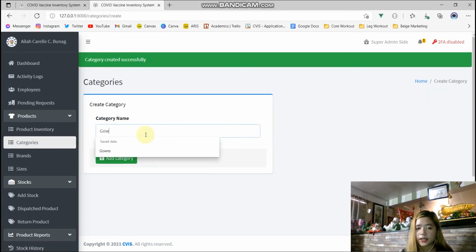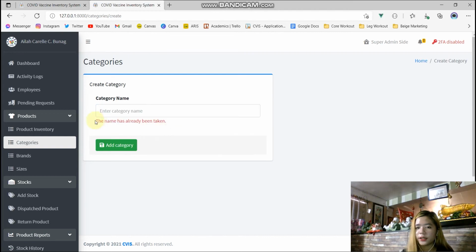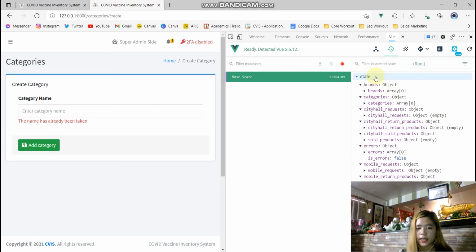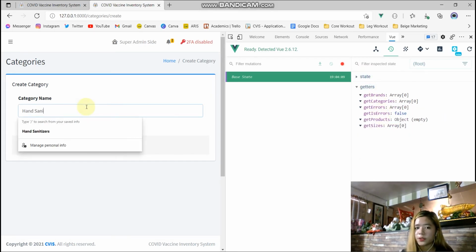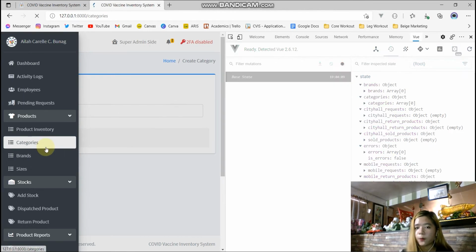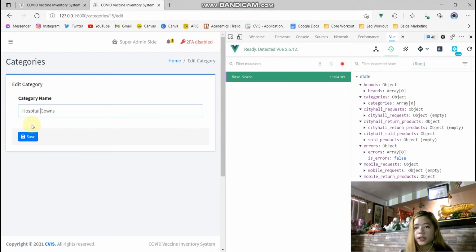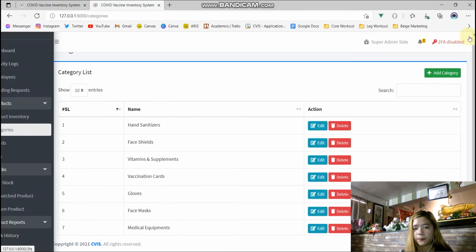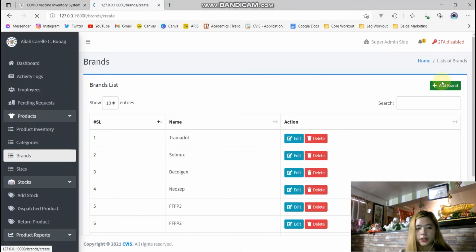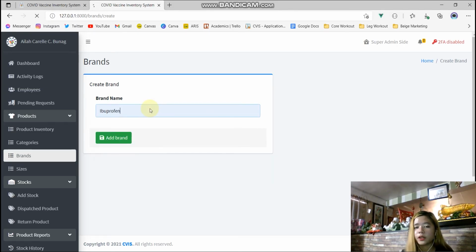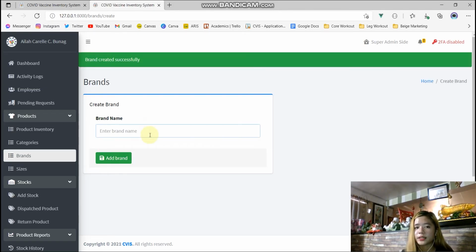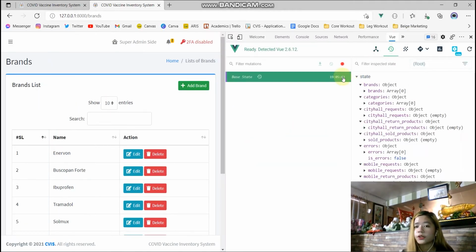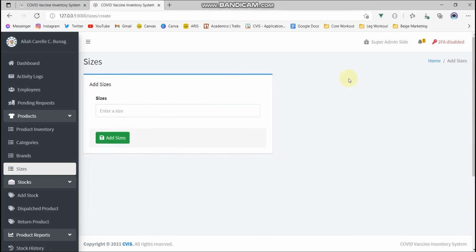The category, brands, and sizes are categories that are necessary to be filled up to be able to create a product in the inventory. If one table is empty, we cannot create a product because we use Vuex props and components to make it work. These tables are connected to the products table. They are needed to be able to fill up a form in the product section. We use Vuex components and props to incorporate these components to the products create and update section. I'll show you later. Now let's demonstrate CRUD functions of these categories.